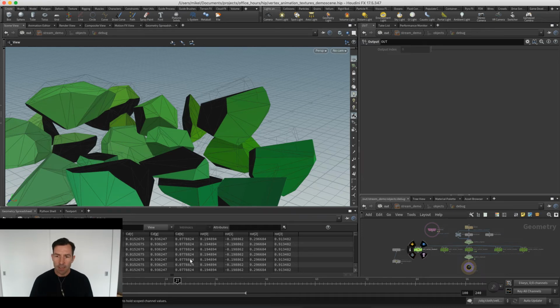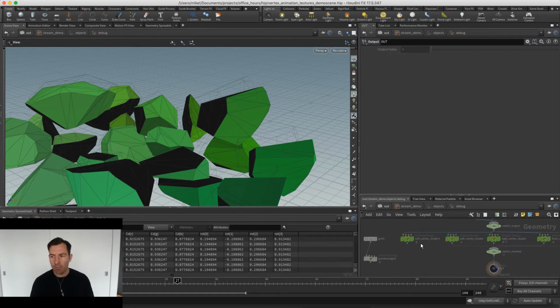So hopefully what this means is if you ever are unsure of whether or not it's exporting the data correctly, you can just dive inside the ROP, have a look and see if this is working. And if this is working, then you know that at least the data is correct and you can start troubleshooting on the game engine side. So I think that's really helpful. And of course, you can also see the values. So right here in my spreadsheet, I'm seeing all the stuff specific to that output.